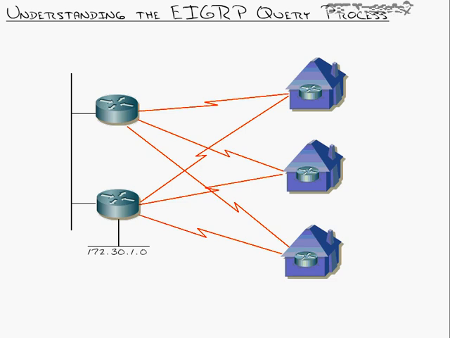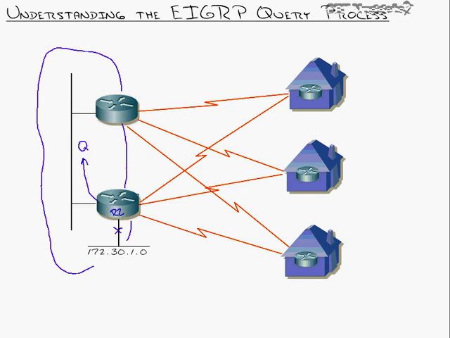Now, the query messages are a good design because it allows the router to discover the backup routes around the network. However, the query messages can also destroy you. Watch this. We have right here kind of a, I guess you could call it a corporate network, where the corporate network begins right here with these 2 routers, and maybe you have a primary router and a backup router that allows you to reach the same networks. Now, whenever a network goes down in EIGRP, query messages are the natural response. So let's say on router 2 right here, it loses the 172.30.1 network. As soon as that goes down, it will immediately send query messages out all of its active interfaces, to the neighbors that are on those interfaces to see if they have a backup route.